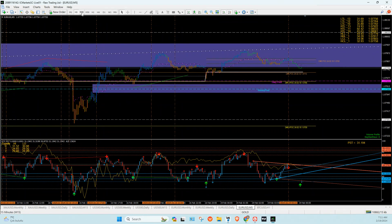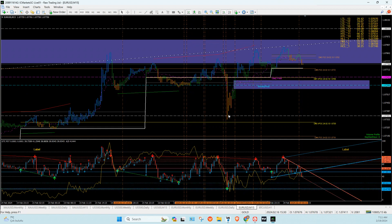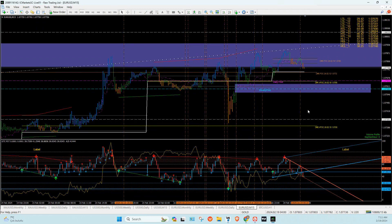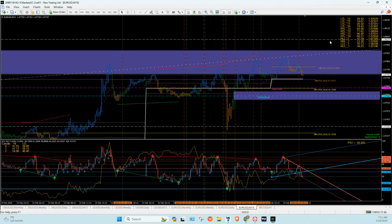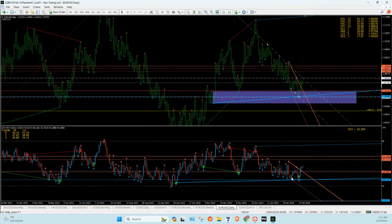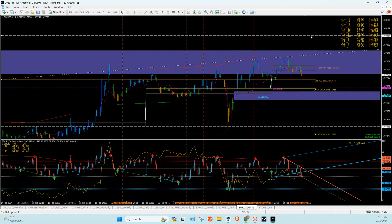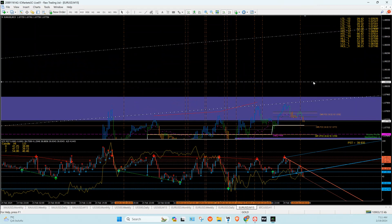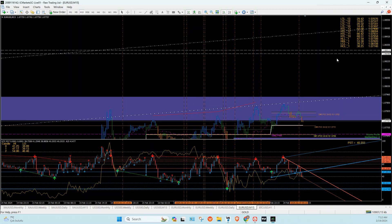On the 15-minute chart, last week I said you could buy at the 0.7400 zone at an astro hour. The market dipped in there at the astro hour and then pushed back up, so if you did that you would have been okay. This is the weekly pivot and there's a gap here. If the market comes down here to go up then sell off, we're okay. I'm adjusting that to 1.0828-31.